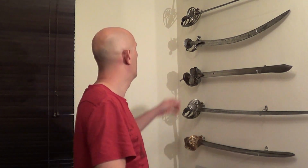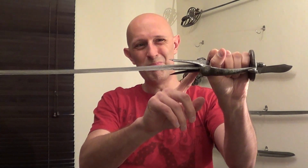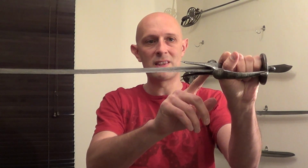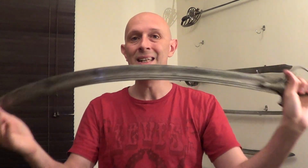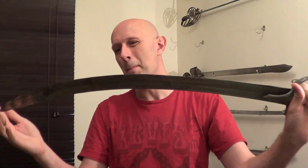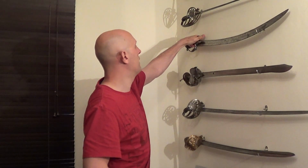And if I look, let's just go onto the wall here and take the tulwar, okay? The tulwar is approximately 7 millimeters, maybe 6 millimeters thick at the base of the blade, and about 2 millimeters thick in what we would call the foible. It's an interesting factor that although this is an Indian-made saber, might possibly be a European blade, even whether it's an Indian sword or a European sword, let me put that down for a second and pick up the Wilkinson here, Coldstream Guards officer's sword from the Crimean War.